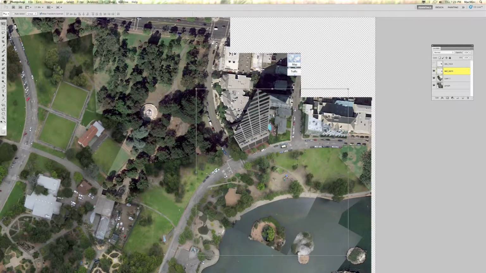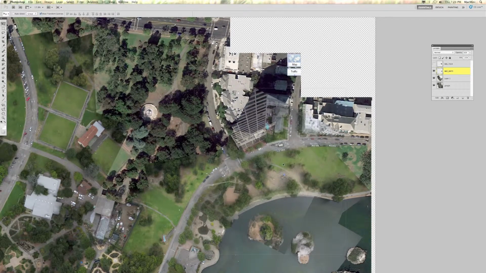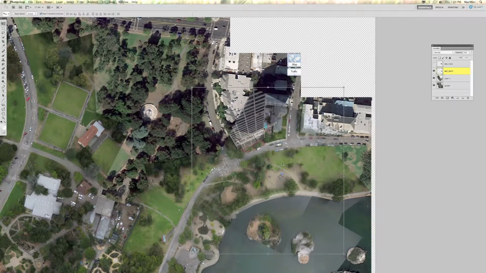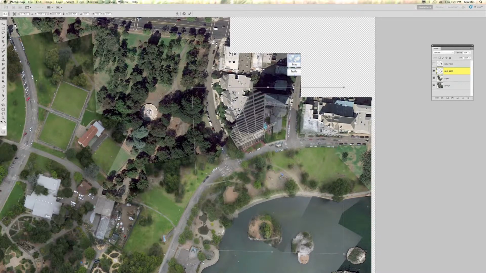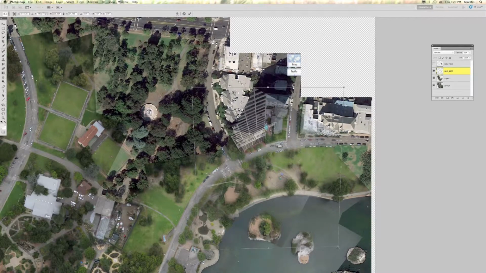So just to show you really fast, I'm looking at this image in overlay here, and I'm going to toggle the transparency to see the existing map below, and jump right into distort. What I'm going to do is just look at the ground level and not the building itself. I'm going to ignore the building, and just look at features on the ground, such as the edge of the lake, the park, and so on.